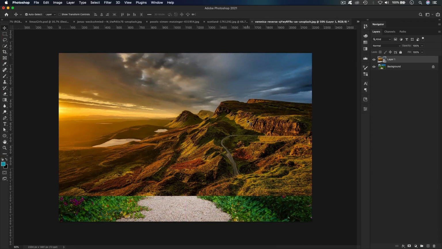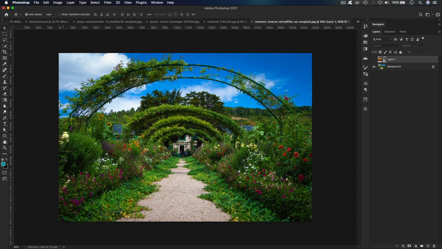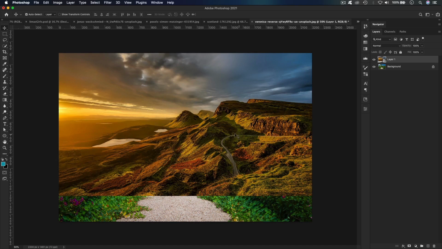As I said, what I want to do is keep the top part of this image here, and then also keep the bottom part of this image here, just to create a kind of composite. I'm showing you that because we will be doing that with the background of our course here. Okay, let's get started. I've got two ways I will show you how you can accomplish that.